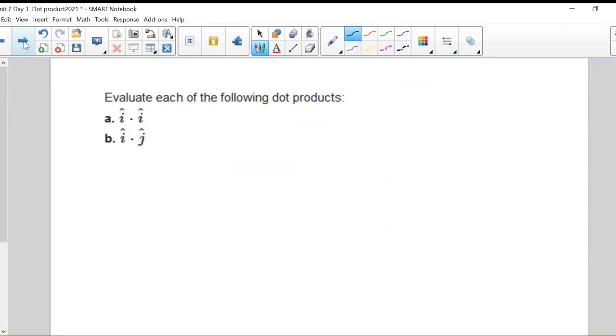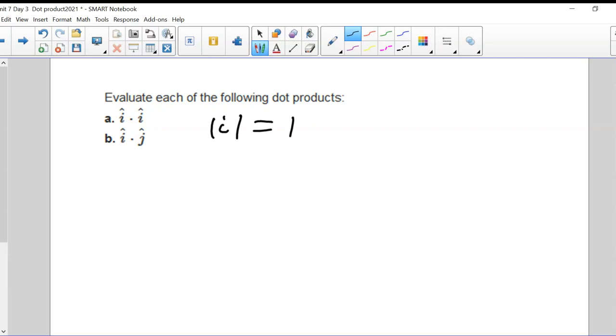Now, let's evaluate each of these dot products. Take you back to i hat and j hat. What would i hat times i hat be? Can anybody tell me what that might be? i hat times i hat. What do you think that should be? I told you before about what these are. Remember, these are the basis vectors, right? So you're saying it should be 1 squared. Well, you're right, because remember, the magnitude of i is 1. So it's a unit vector, right?